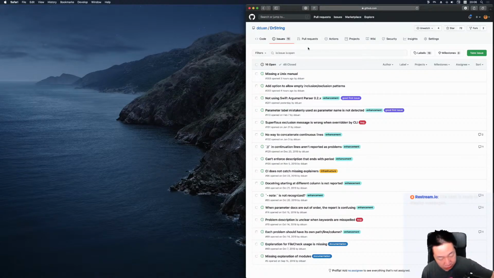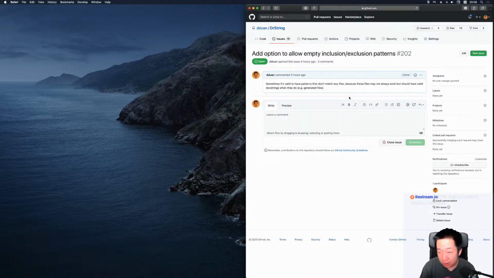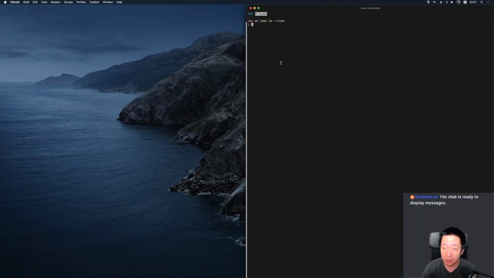Now, in addition to being a formatter, this project also is a linter. So you tell it the style of docstring you expect, and then it will tell you in your project what doesn't look right as far as the docstring format goes, right? Okay. Yeah, this is the first ticket I want to work on, and let's just jump in.